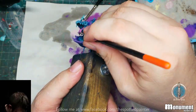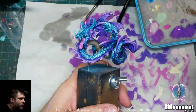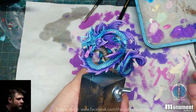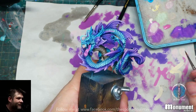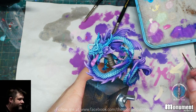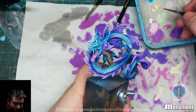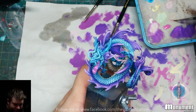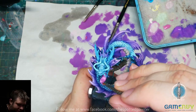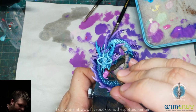So I think what we'll probably do is a cool white for his horns, I guess. I'm lazy and I don't like to take a long time painting things. So I think a lot about techniques that I can use to paint faster.